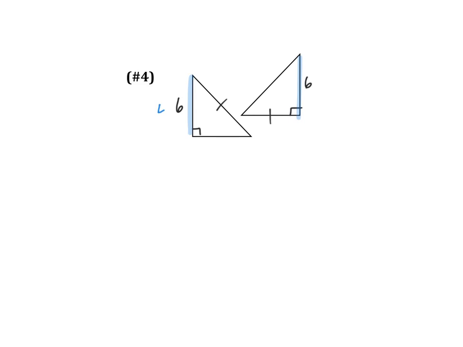Okay, so it looks like the hypotenuses are congruent, but we have a pair of legs. And you look at the other ones that are marked. This is a hypotenuse, and this is another leg. So actually, in these two triangles, they're not congruent. We have hypotenuse leg in the left triangle, but in the right triangle, it's just two legs. So they're not congruent because we don't have enough info.